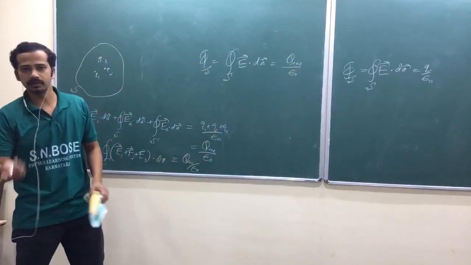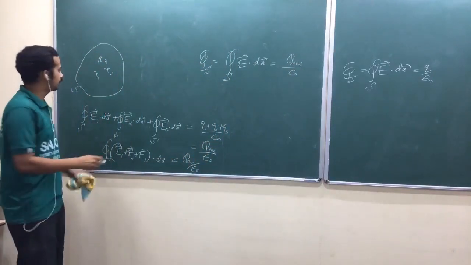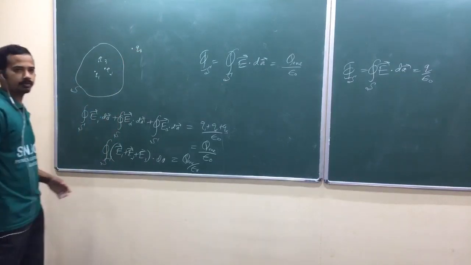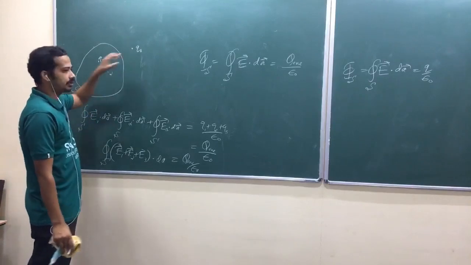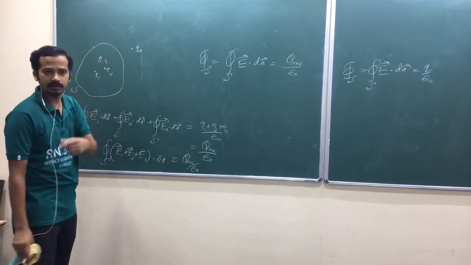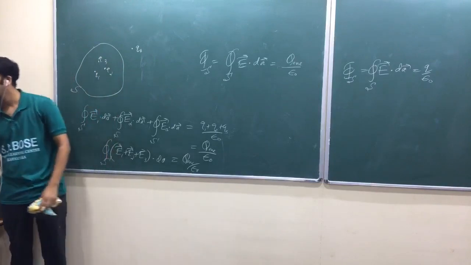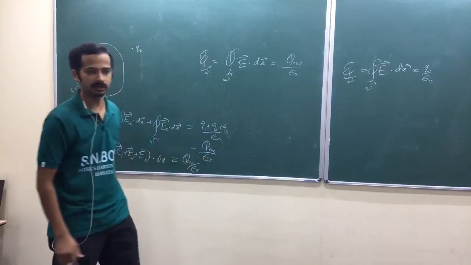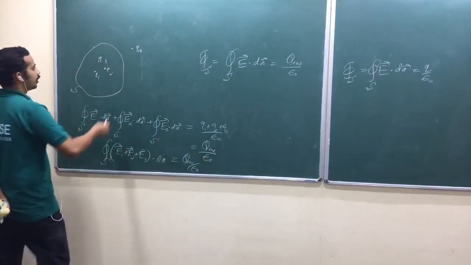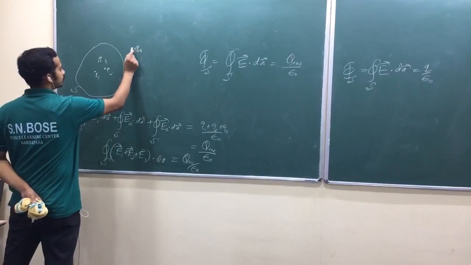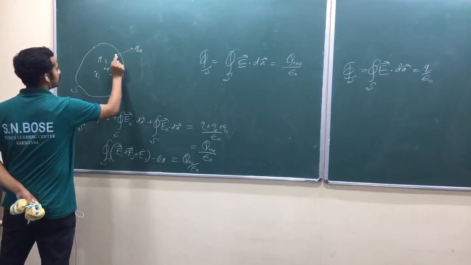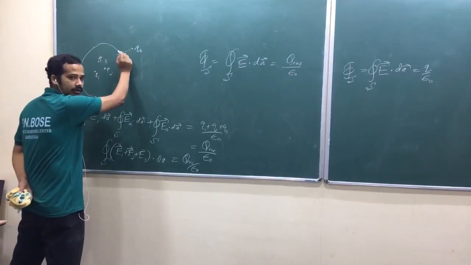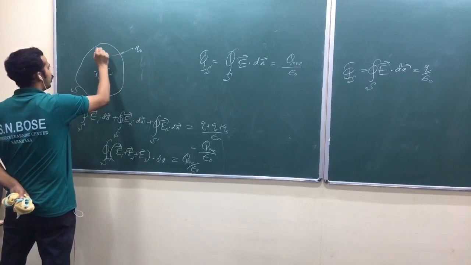Wait a second, why are we not taking charge outside? Am I right? Again, let me take Q4 outside. Our superposition principle says while taking this charge, you can assume there is no effect of these charges. Am I right? What was that principle? Interaction between any two charges is unaffected by the other, isn't it? Now, suppose it is a positive charge. Its field will go inside this closed surface at one point of the surface, and it will go out from the other point.